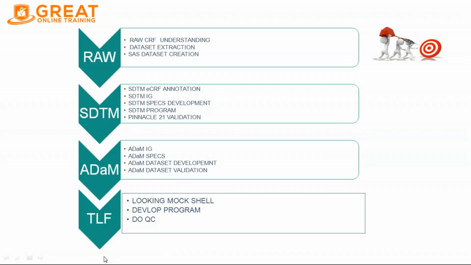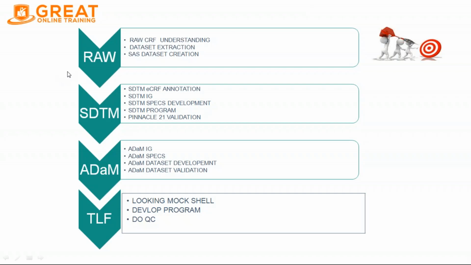First, whenever we start any type of clinical study, we have to understand the raw dataset. Some companies have a separate team called CDM, the Clinical Data Management team, which works completely on raw data related things. Once we understand the raw dataset, our actual work starts. As a clinical SAS programmer, we start with the SDTM dataset. Once we finish creating the SDTM dataset, we use it as the source dataset for creating the ADaM dataset. Once we finish our ADaM dataset, we use it as the source dataset to create the TLFs, tables, listings, and figures. So what are the core procedures used in each and every corner?